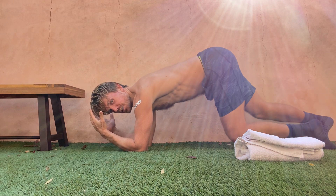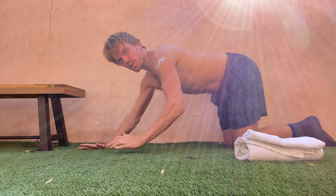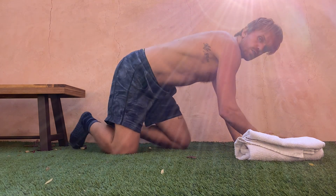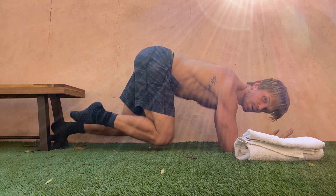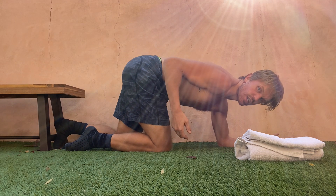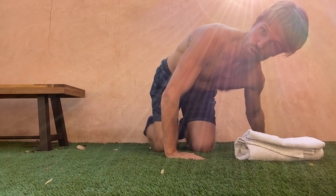Bring the knee in, put it back, and do the other side. I like the idea of loading the plank progressively — not lifting the whole foot off the ground yet. When I'm in position and just bring this leg in with the foot down, it's going to be much more difficult. Since the objective is hip flexion and I don't want to stress the scapula too much, start by trying that.